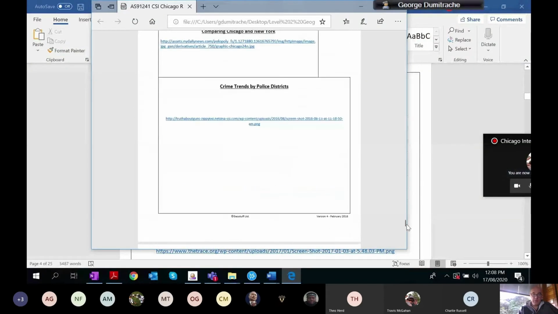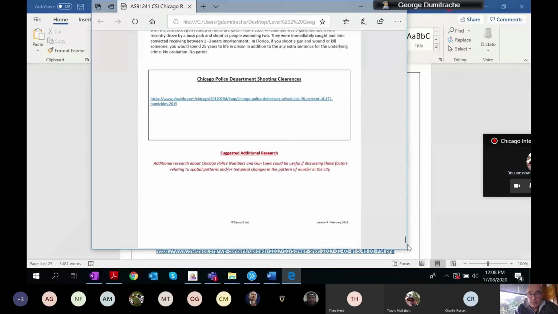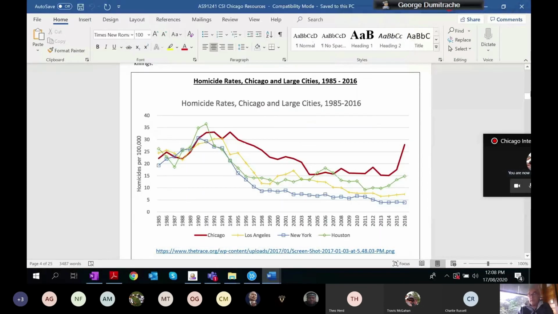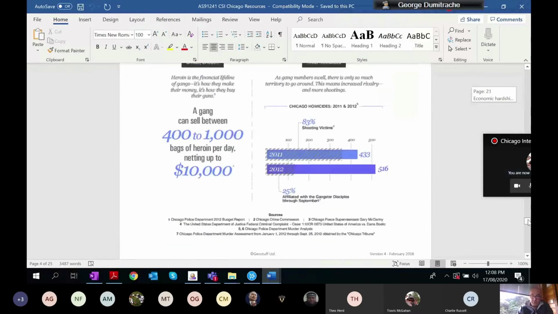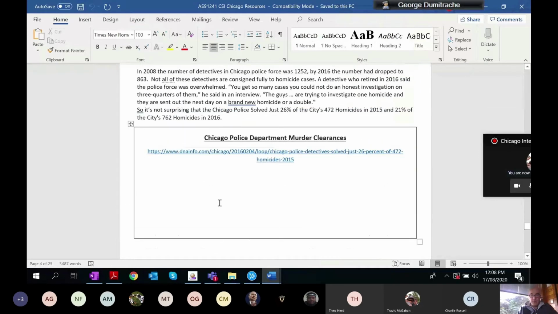Beautiful. Look at that. Apart from the last two, which I couldn't find. Interesting. Okay, let me check the last two. That's for you too. So what is this? Chicago Police Department murder clearance. Okay, let's find this one online.